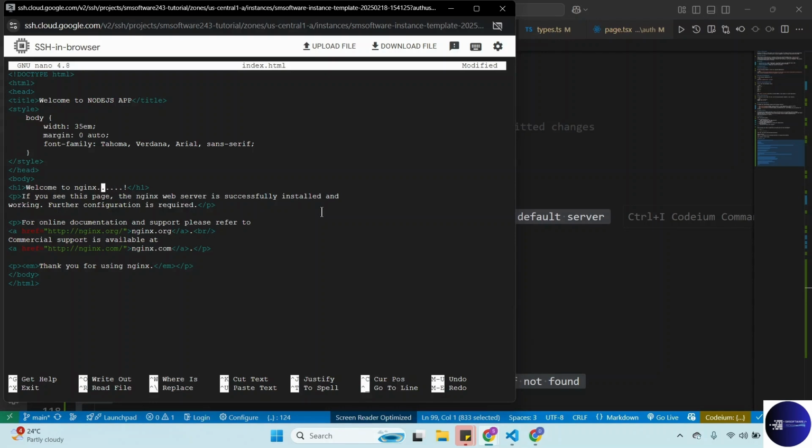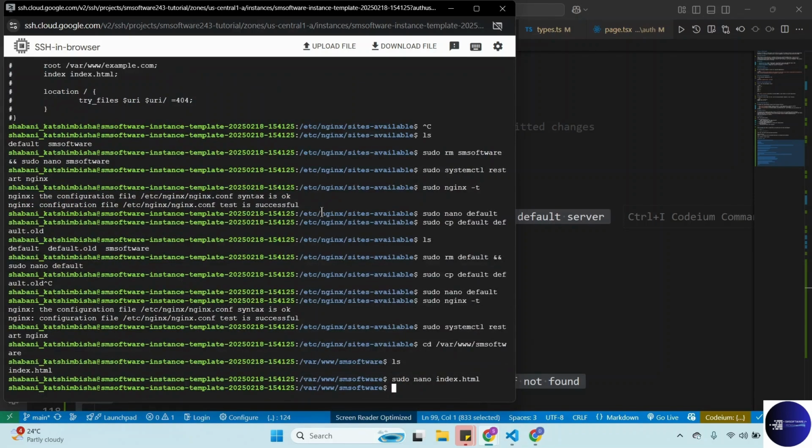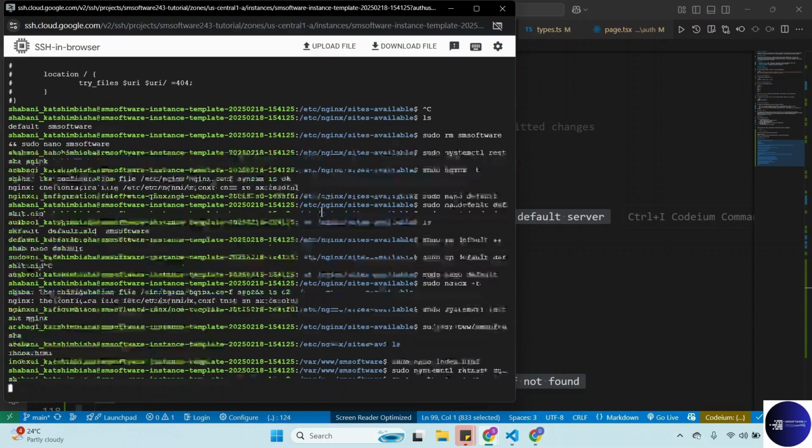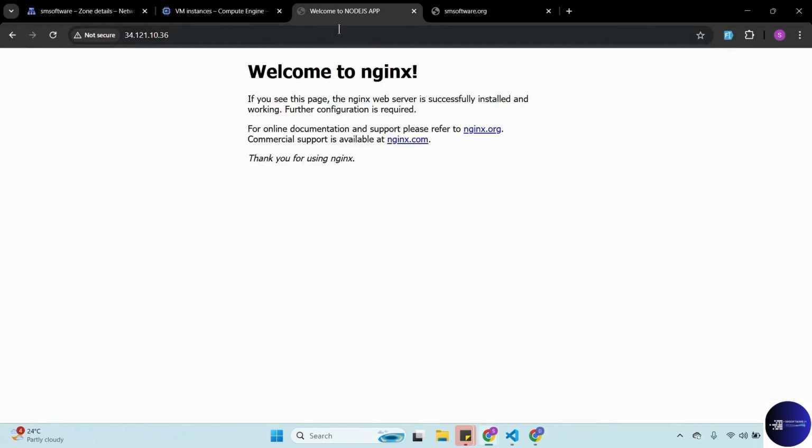So I can add welcome to Node.js app, and then save that. So I can restart. Let's see. Okay, and then try to reload.